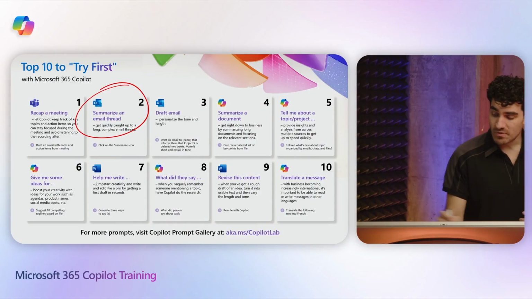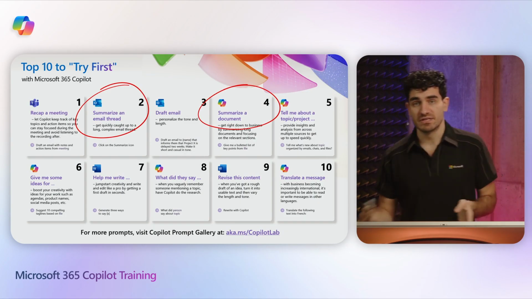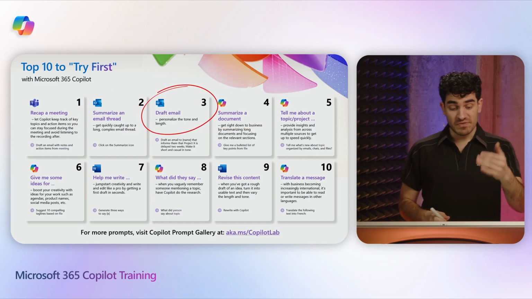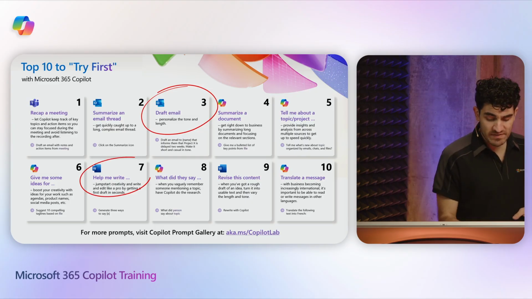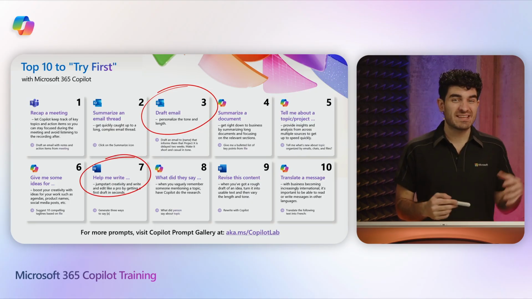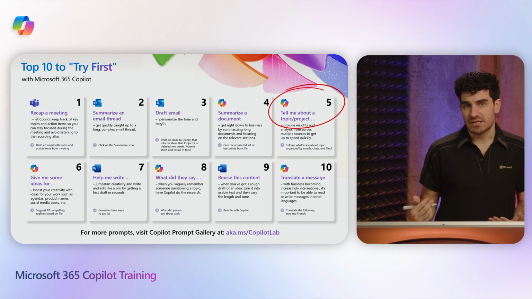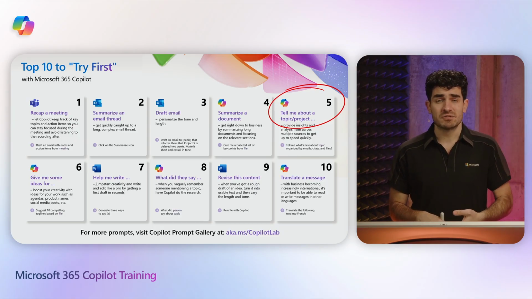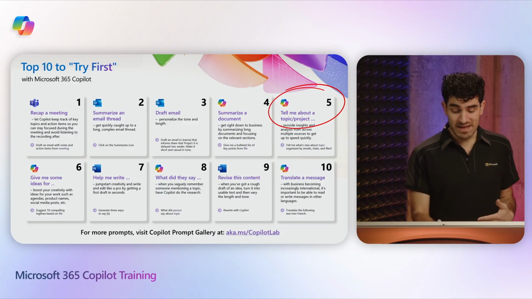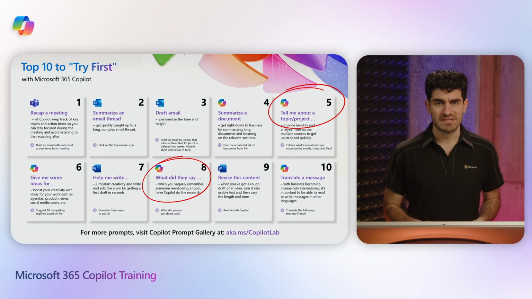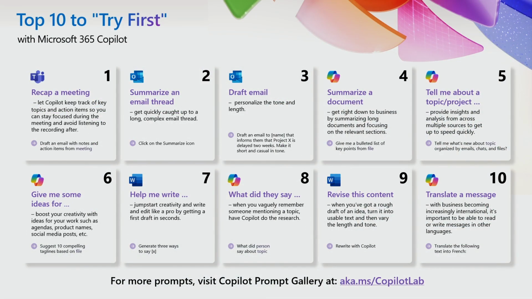We can also summarize information, both in an email thread or in a document and beyond, even in PowerPoint presentations. We also have the email abilities with drafting a new email or even drafting an entire Word document, so you can get that type of creative writing assistance. Education is key. Tell me about a topic or a project. Copilot can search company data to provide information on projects and then explain it in a natural way. This is particularly useful for new employees that are getting acquainted with their organization. You can also ask Copilot to revise existing content or even translate it, as I mentioned before, into any other language.